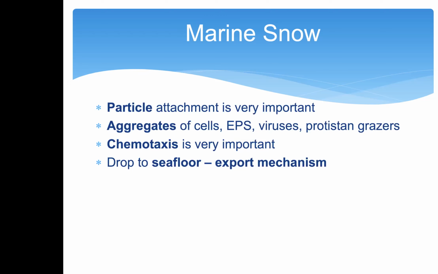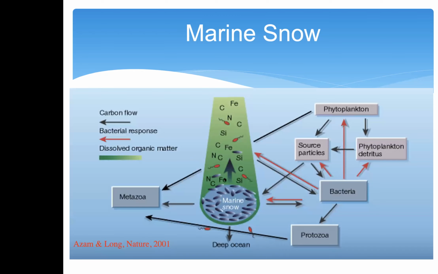The other thing is this is a very large export mechanism. So most of the productivity in the ocean is going to occur where? Is it going to be near the surface or down deep, do you think? Surface. Right. And so if that's where the primary productivity is, what is it that feeds the deep ocean? Well, it turns out that this kind of marine snow or other exported things like whale falls, and other things that normally live in the surface and fall down, can be really important in bringing carbon and nutrients. That's shown here on this image.